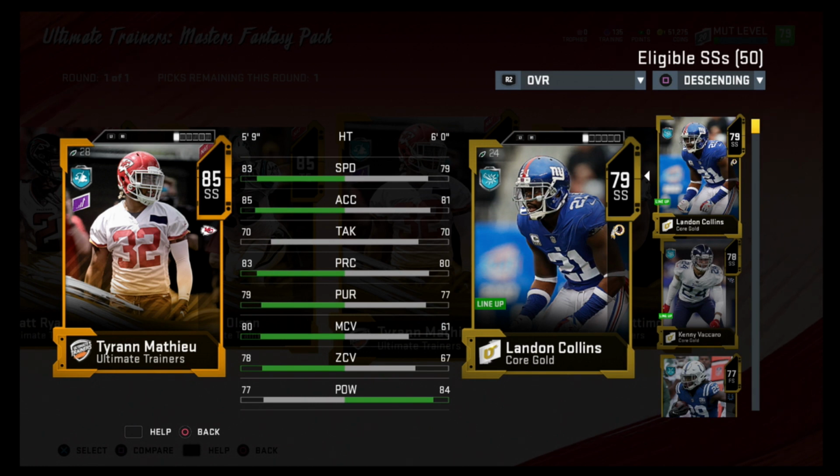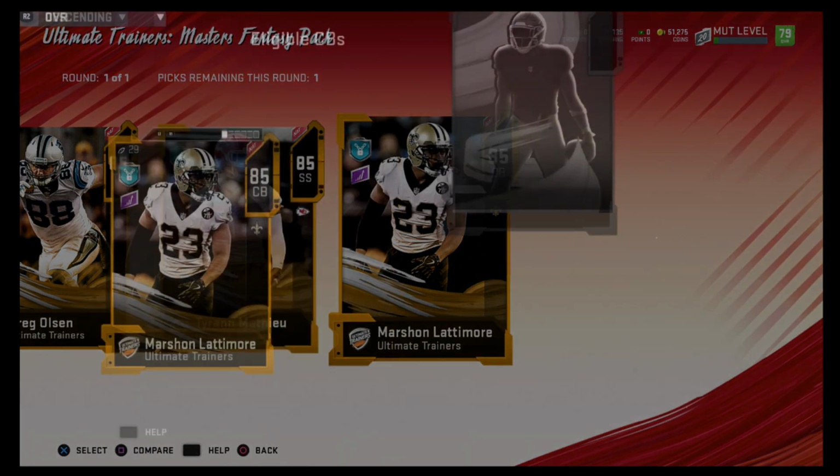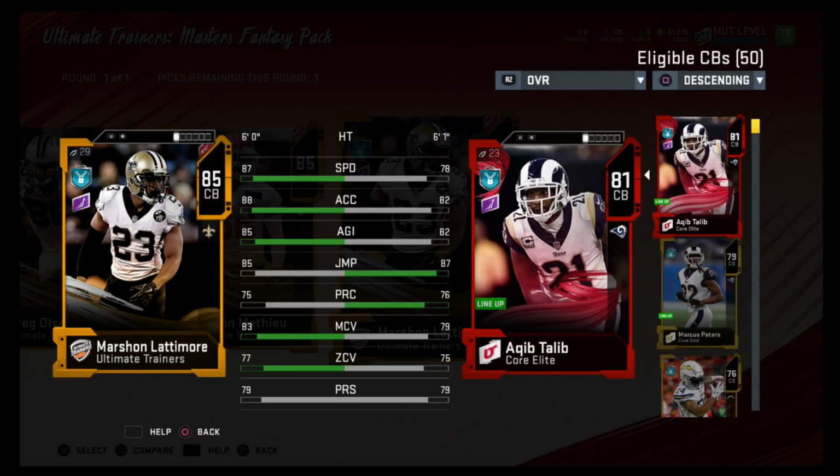All these cards are honestly pretty good, and they do have power-up cards, so you could use them to power them up throughout the year. And then this Marshawn Lattimore, who I'm actually going to grab. He's got that 87 speed, 88 accel, 85 agility, 85 jump, 75 press coverage, 83 man, only 77 zone. I'm not a huge fan of that, but it's better than a lot of people. As you can see, it's better than my Aqib Talib, who's the best card I have right now. And then he's also got that 79 press, so pretty good card.